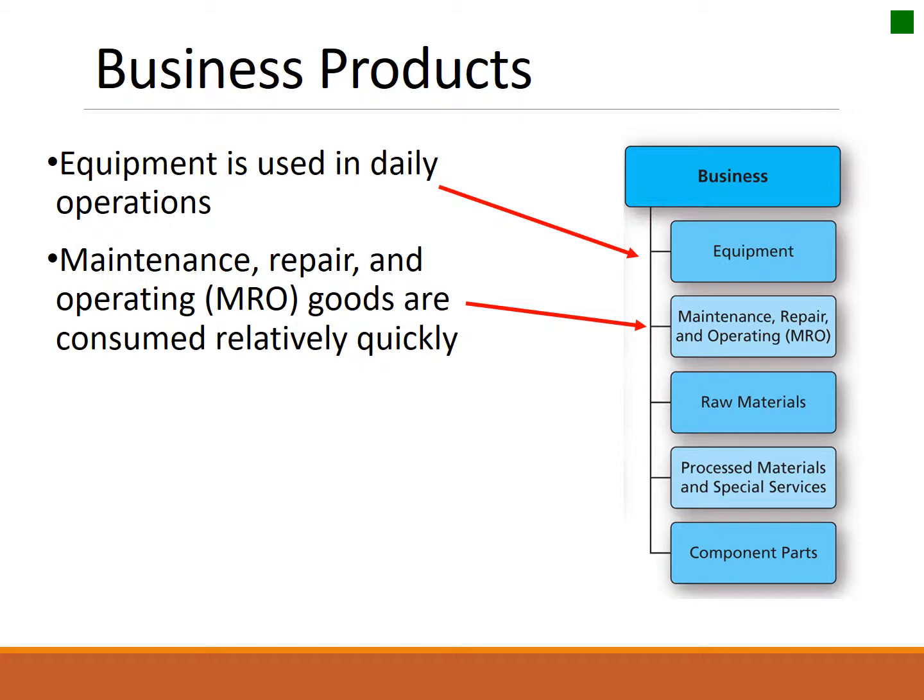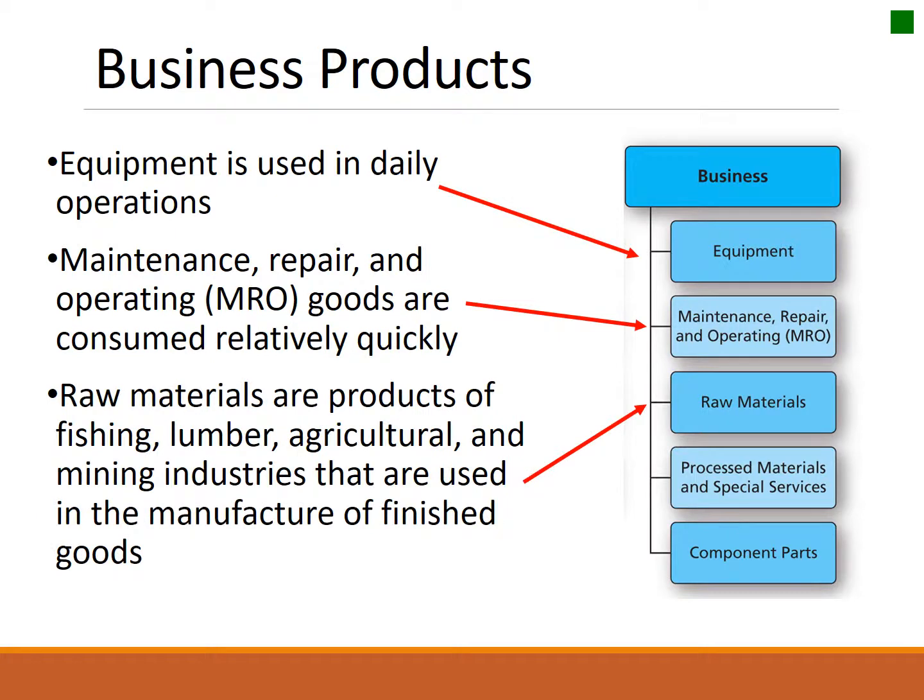So we need to be able to keep our equipment in good order. These are things that would help our operating equipment operate. We need to maintain them. We need to repair them. We need to put service into our operating assets. And when we do that, then we're thinking of MROs.